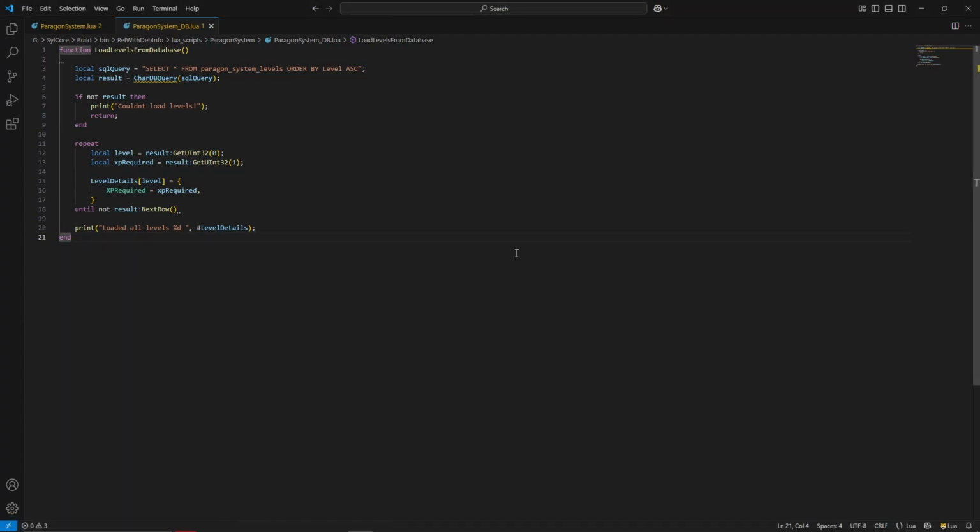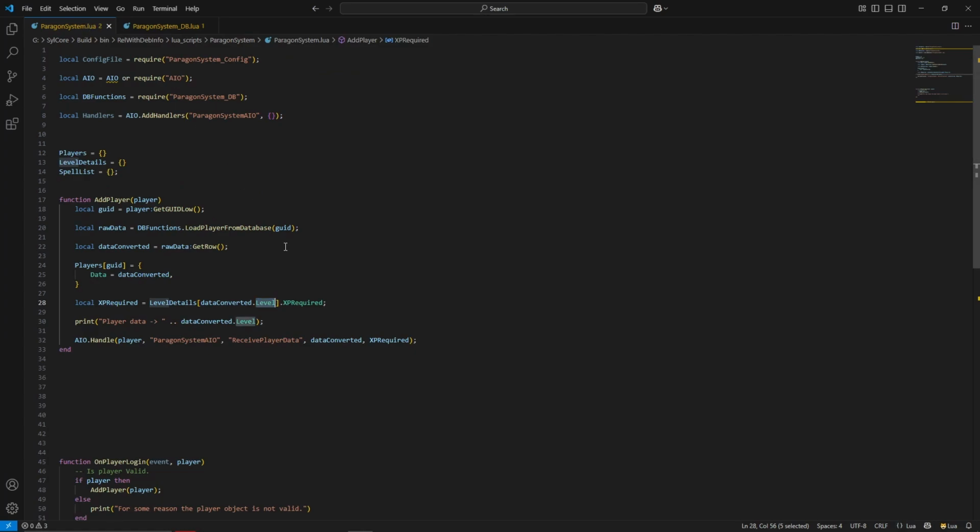So next we will go over this quickly. Let's actually go in and test this, so you can see how it works, just getting the levels from the database. Now that I see the time on the video, I think I will need to cut it up so we get the player next time, because we also need to first create them and everything. So we can't really do everything in this video, sadly.